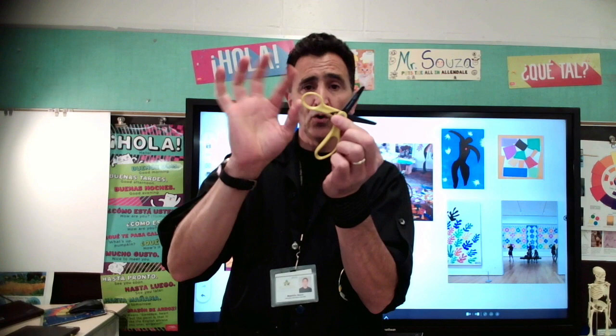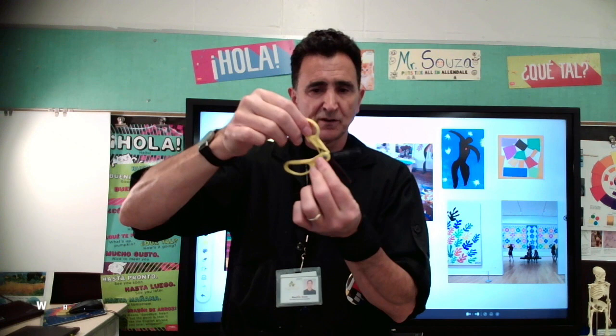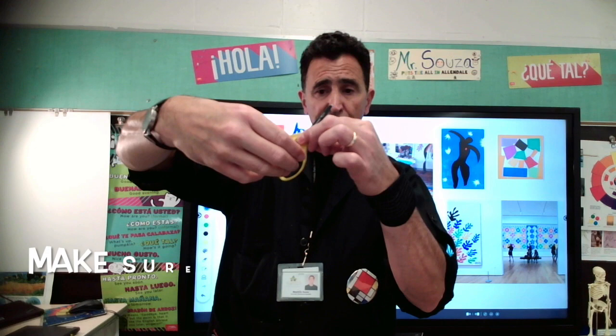And then the most common scissor is this one. See, it has one little tiny hole and one big hole. So when you're working with the scissor, I want you to think about something. Put your thumb on the little hole, okay? And put your other fingers here. Now, see, there are two ways to put your fingers here. You can either put all your fingers there, or you can leave one finger out, okay?